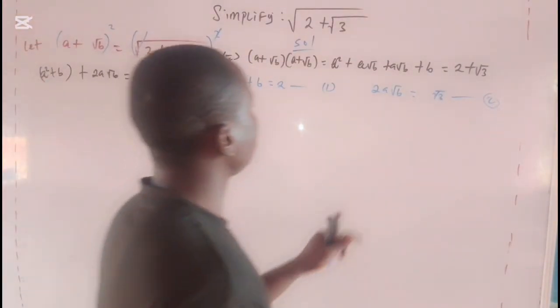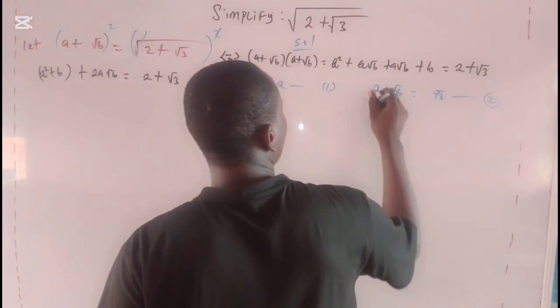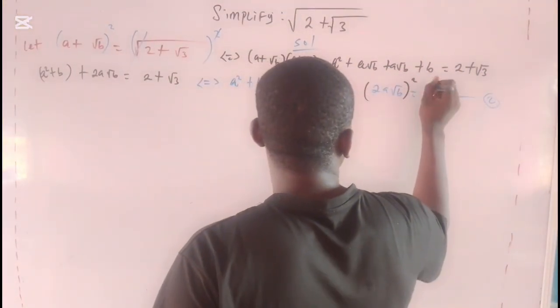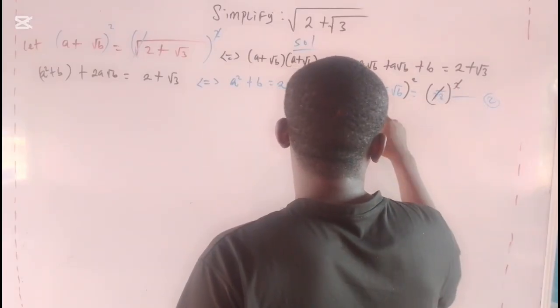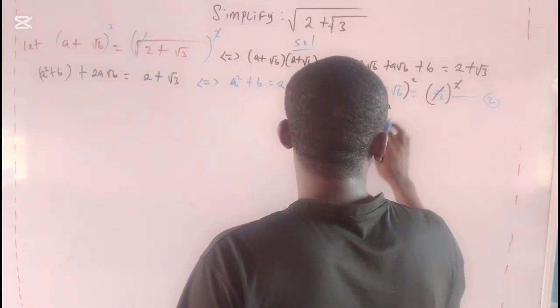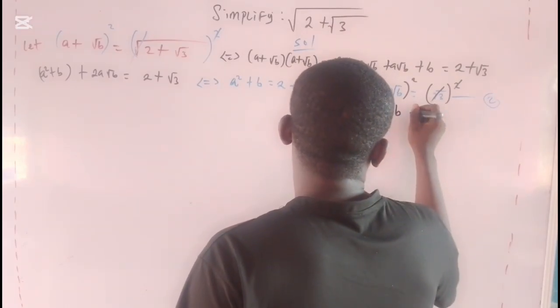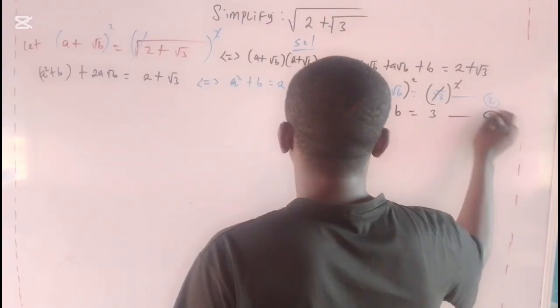Now, next thing we're going to do now is to simplify our equation 2. Now, this is square root, this is square root. So we have to take the square of both sides. So we take the square of both sides, square will cancel out square root here. 2 squared is 4. Then a squared is a squared. Then root b squared is b. So 4a squared b is equal to 3. Alright, so that's your equation 2 like that.